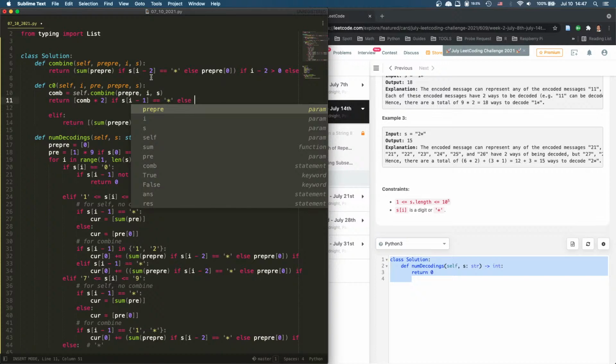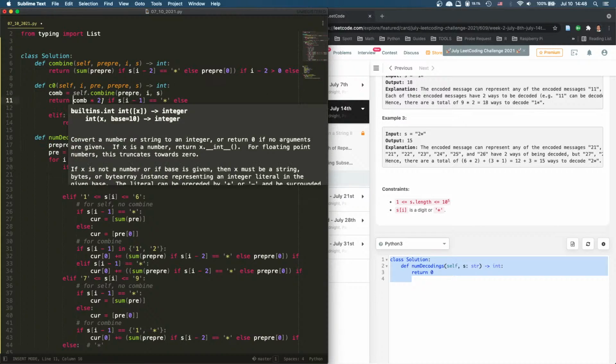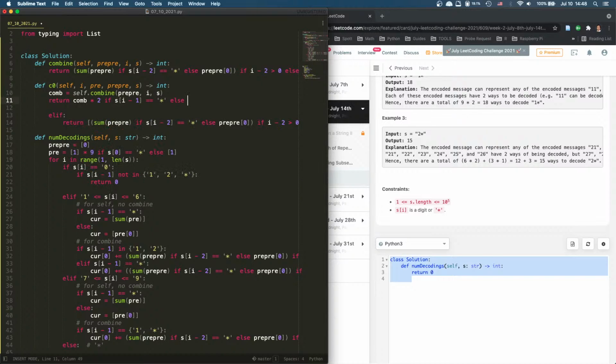Let's return integers. There's no point. The only thing that's not going to return an integer is if the current value is a star. Everything else is going to be integers. So I just return integers. So we just return combination times 2 if the previous one is a star, else just the combination.